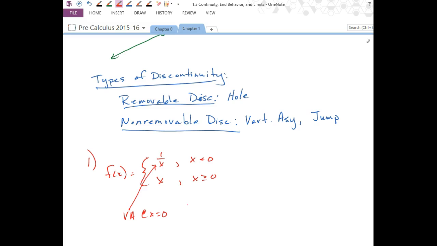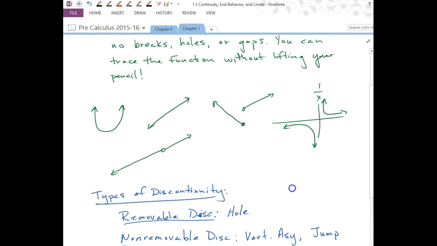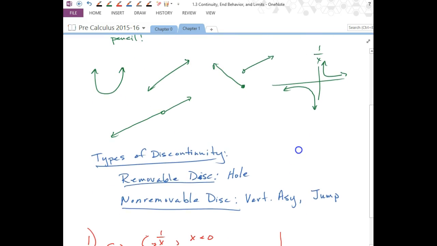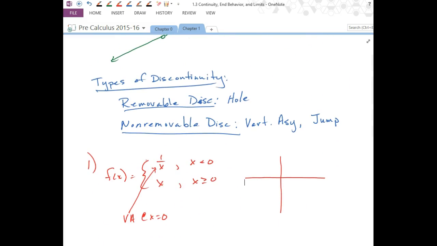Okay, so graphically, you could graph this in your calculator if you wanted to. 1 over x, remember, I showed this to you up above, that green one on the far right. If I was going to draw that, but for only values of x being less than 0, what would I draw? Just that bottom left side, right? So the left-hand side would be from here to here.